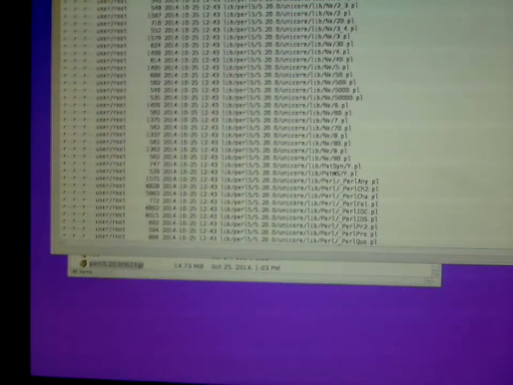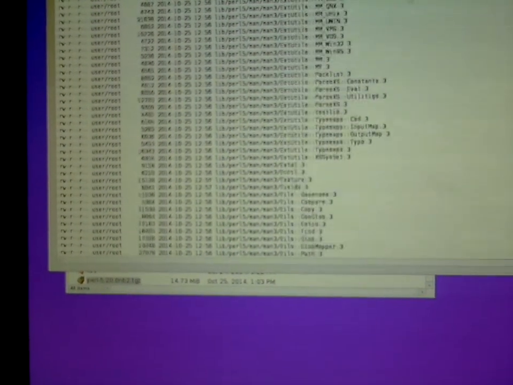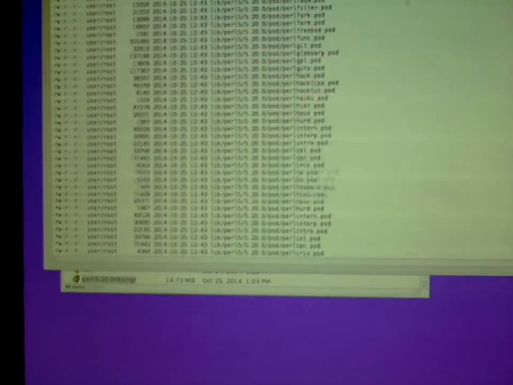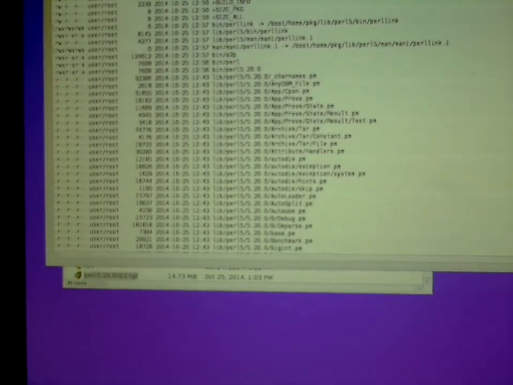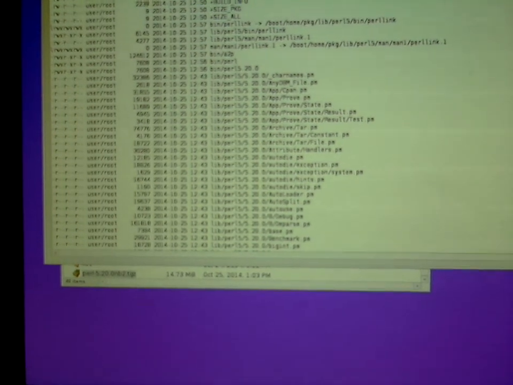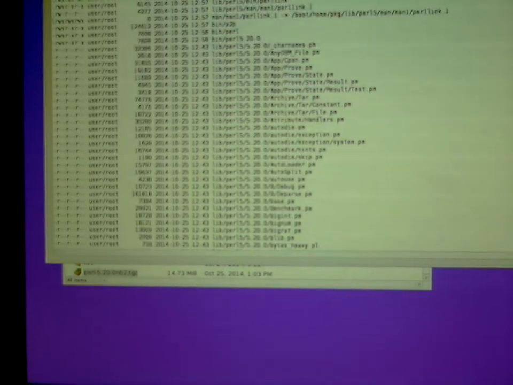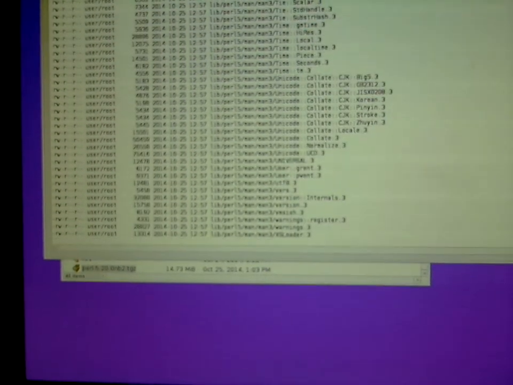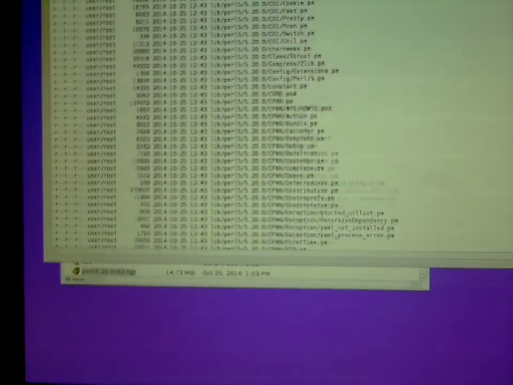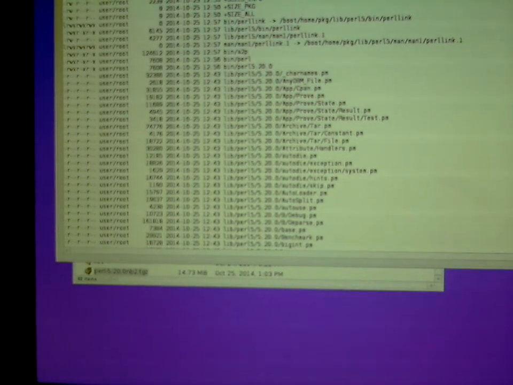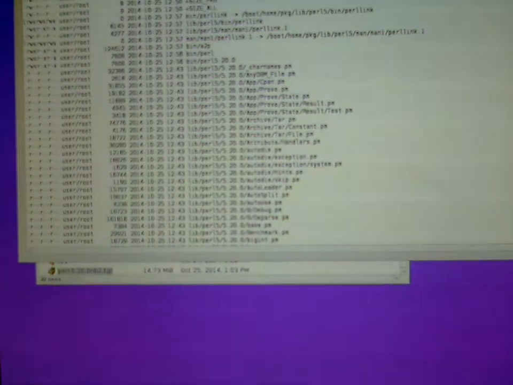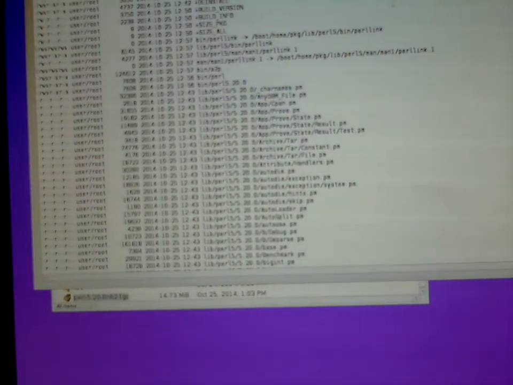Haiku-ish header should be in library directory and libperl is, of course, not there. Where I needed it to be.